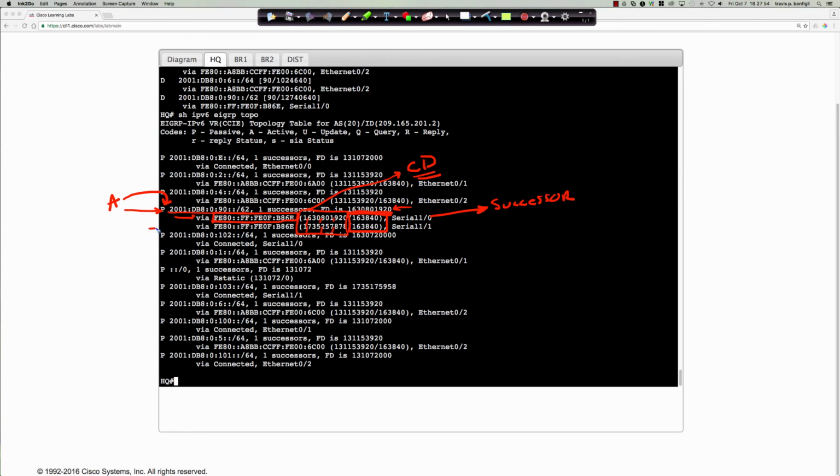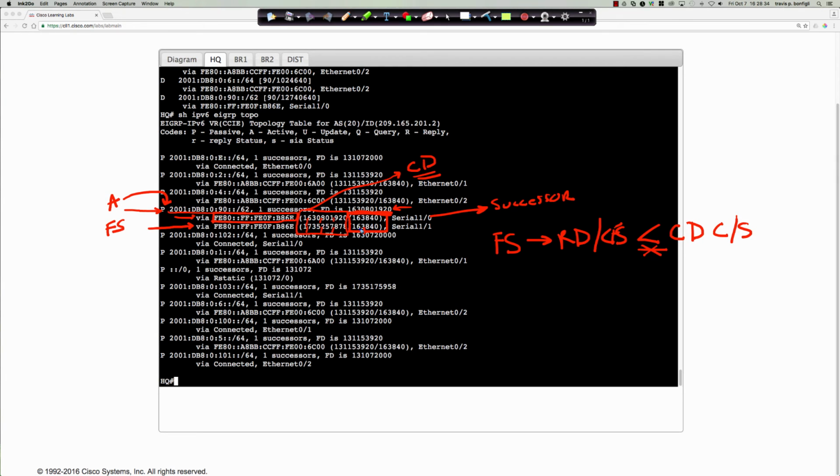And so is this a feasible successor? Does it meet the feasibility condition? And just by looking, you can certainly tell that yes, it's going to. So remember, to meet the feasibility condition, the reported distance of the candidate feasible successor must be less than, strictly less than, not less than or equal to, the computed distance of the current successor.